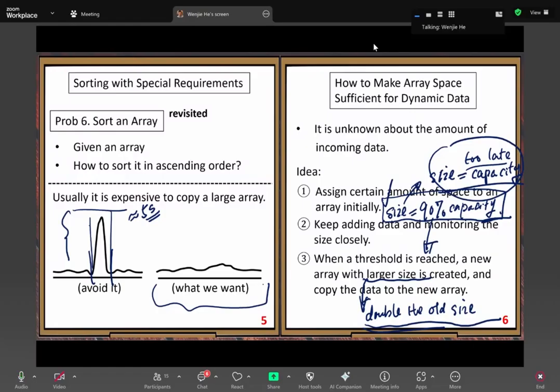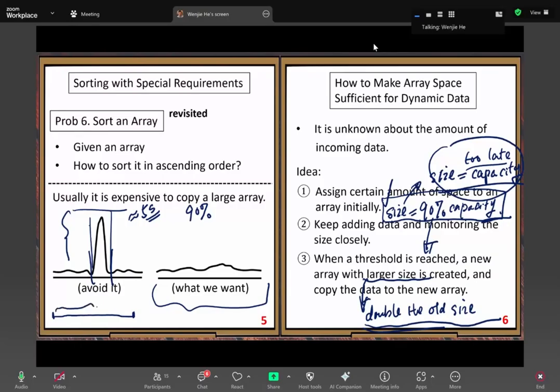Remember, when we hit the 90% line of the capacity. Suppose this line segment represents the whole array, the capacity.